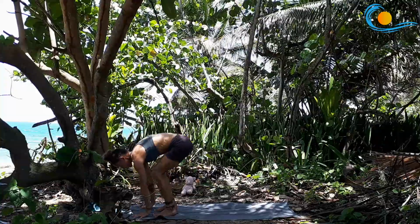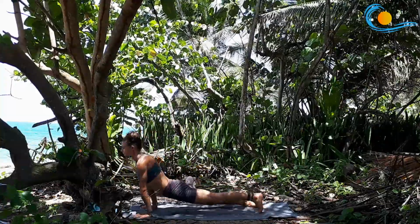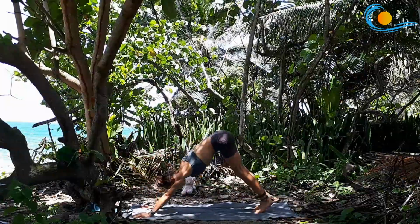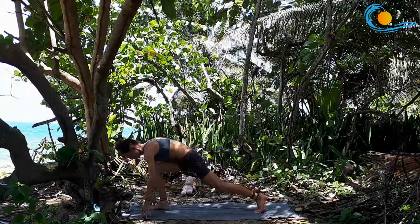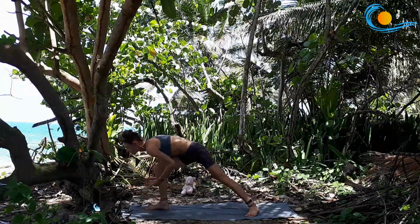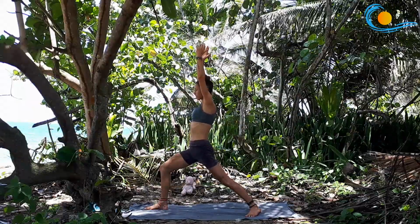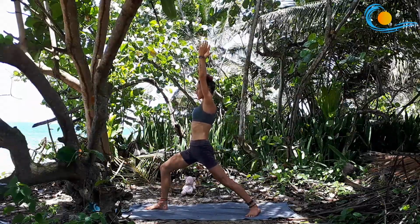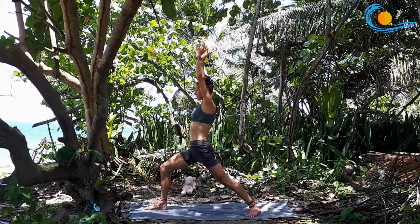Exhale, step, walk, or float through a vinyasa, or skip it. Inhale, sweep the right leg up. Exhale, step it through. Set up for warrior one this time, heel to heel. Inhale, raise up, warrior one. Hold for 5 breaths. Setting up a strong, solid foundation for our Surya Namaskar B.